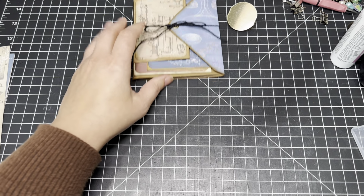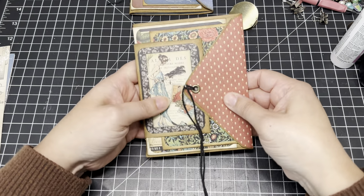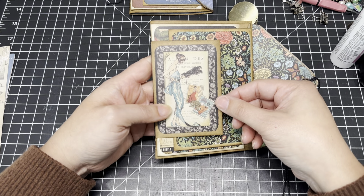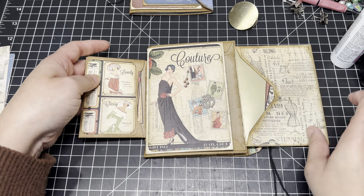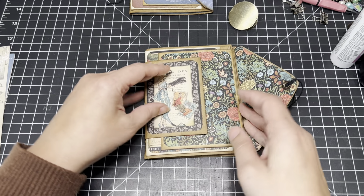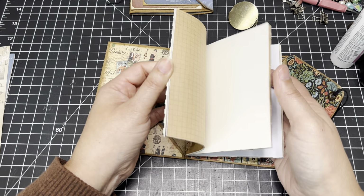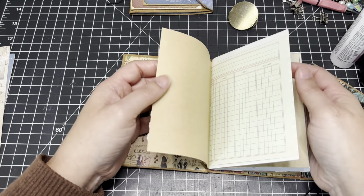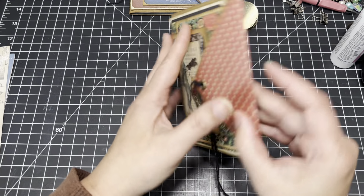Because the other one I absolutely love. I thought that it was so cute because of the paper. And again, I think I got this one from Temu. And so this is just a set, so it all goes together. They look like the flapper days, right? And so here's this. And then you have this. There's that. And then you come in here. And this one has a lot more pages in it. I put a lot more, but I felt like it was too thick. But it's up to you, under your own discretion, whatever you want to use. But there's that. And then here's the back pocket. And then here's the back to this.